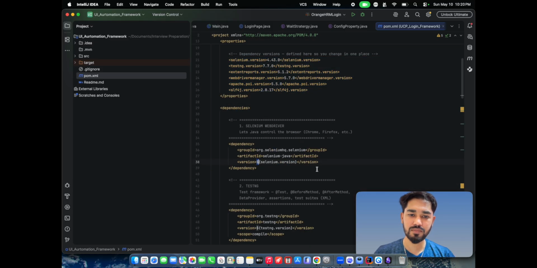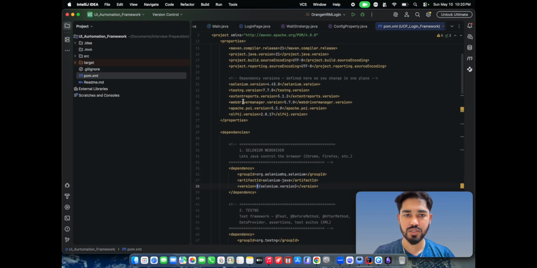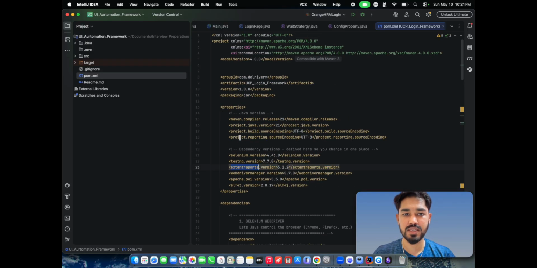With the dollar and curly brackets, selenium.version, we call this version like TestNG version and extent report version, WebDriver Manager and Apache POI for test data driven, and SLF4J for logging purposes. Those dependencies, and the Java dependency, like what our compiler version will be, we have already added inside our pom.xml.